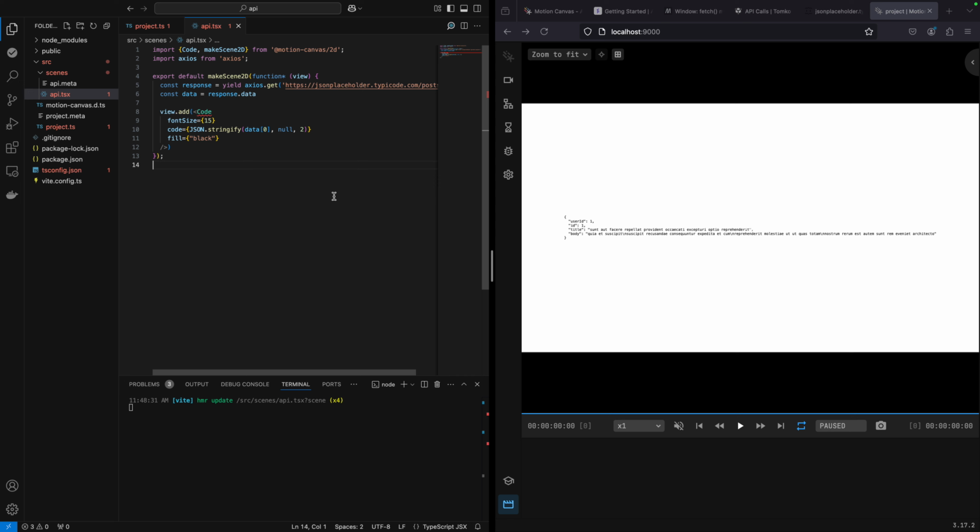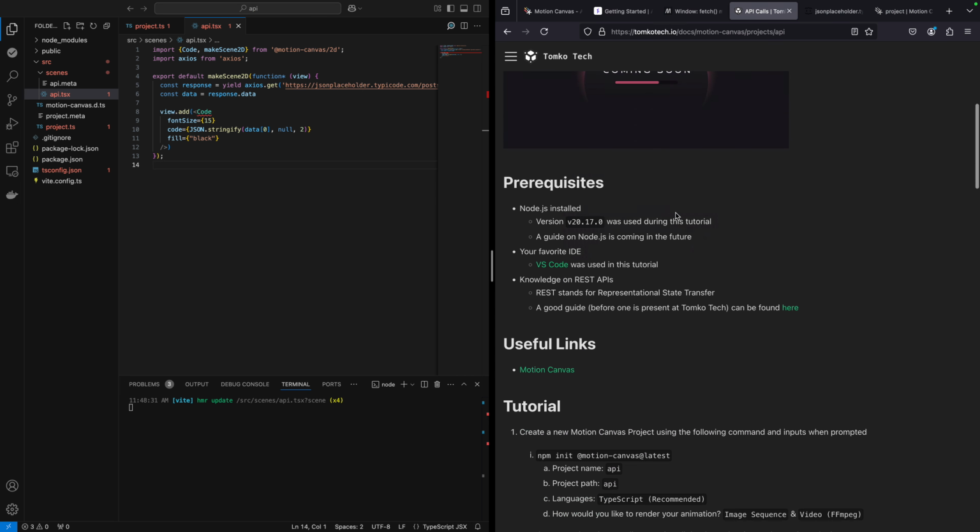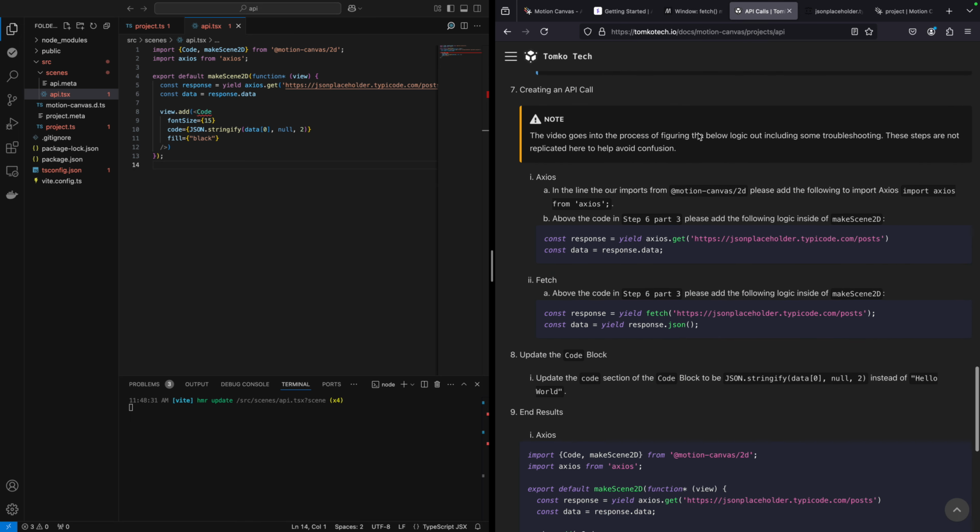So in the document that I wrote for this tutorial, the companion document here, I talked about doing a little bit of troubleshooting. This is the troubleshooting I'm talking about, where sometimes if you do the API calls incorrectly, or you use await and async instead of using yield, you'll get into some errors, and then those errors may propagate into other things that you're doing, and things may fail unexpectedly.